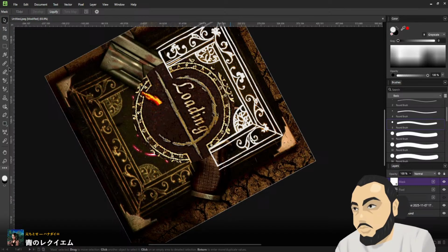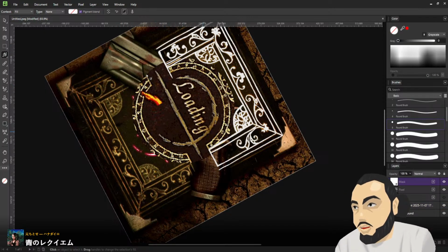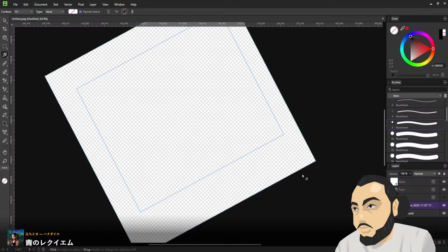Okay. And if I use the bucket tool, where's the bucket tool even? Fill tool, okay. Oh, yeah, of course it would be that way. Need, yes, black.